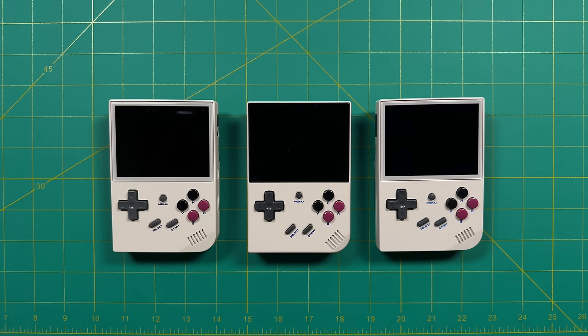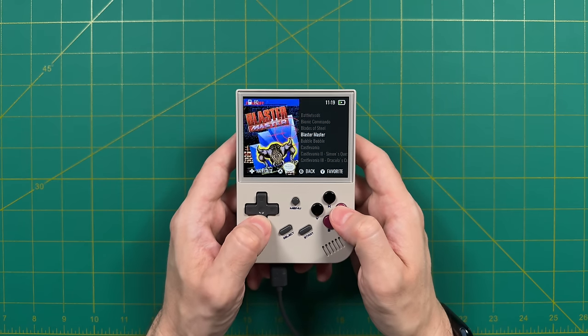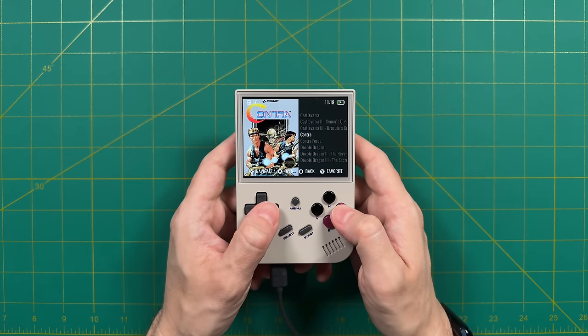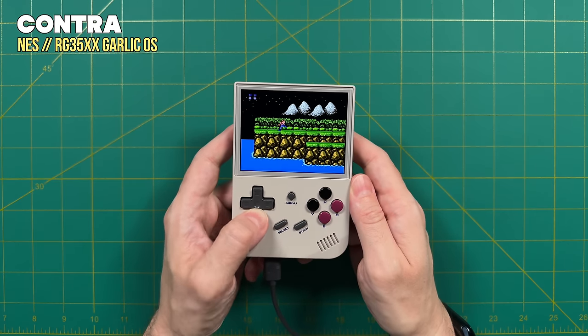Next, we're going to do a little bit of hardware testing to see how this D-pad performs between the three. We're going to start with the original RG35XX running GarlicOS, and we're going to do the Contra test. Now, one of the things I didn't like about the original 35XX was that the D-pad was just a little bit touchy for my own tastes.